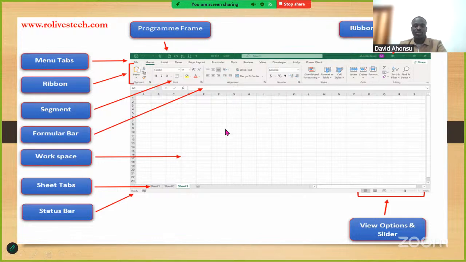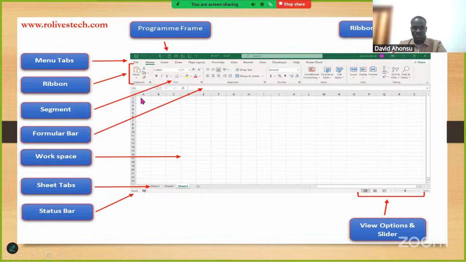Now, before we move on to the next thing, let me also explain that here we have these grid lines. They are made up of rows and columns. So the intersection of these vertical lines and horizontal lines, we call them cells, okay? So where I am now, where my pointer is moving, is called a cell, all right? And the cell is where the row and the column intersect.